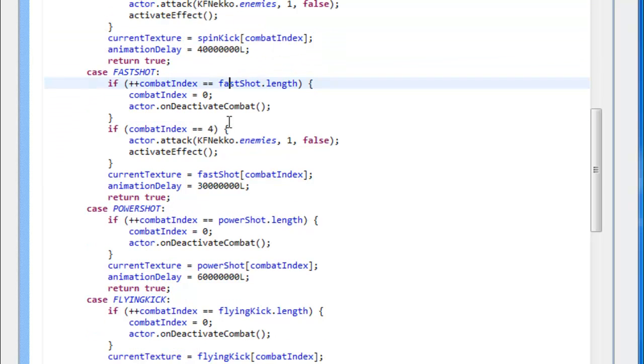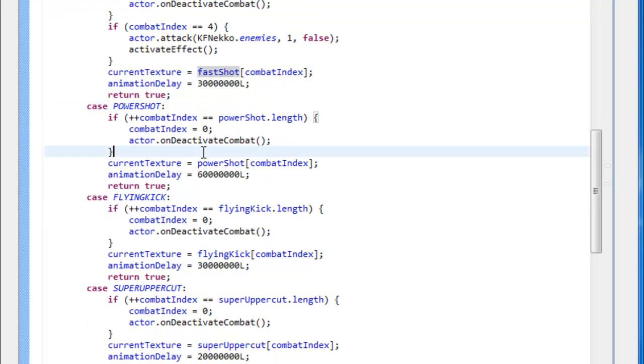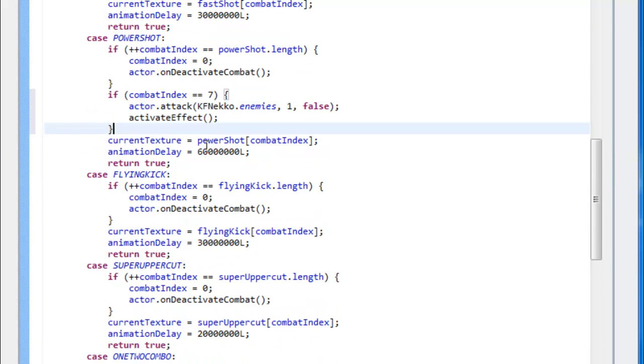Okay, what about power shot? I'm not going to show you, you already know how to do it, but for power shot, if combat index equals 5, frame number 5, it's not going to be AoE, however it's going to do 2 damage.